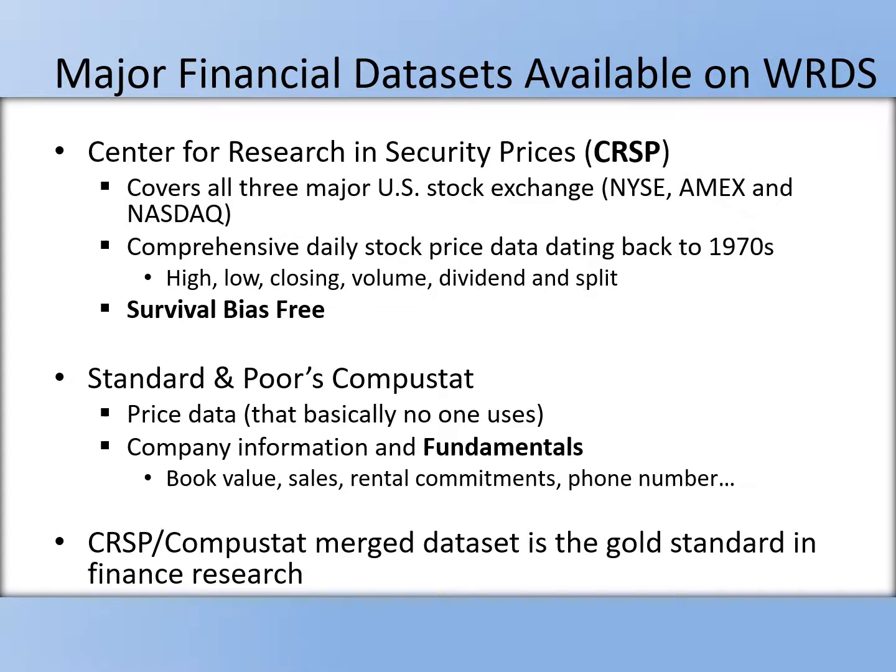This part would require you to have some ability to do data manipulation, like Stata or R, because you need to merge the two data sets. Because this is so commonly done, there are actually files that help you merge the two data sets. Basically, CRSP and Compustat use different identifiers. The first thing you want to know is that you cannot use ticker. You cannot use the stock market ticker, like, as I said, something like AAPL. Why not? You know why not? Why can't you just use ticker? That would be easy, right?